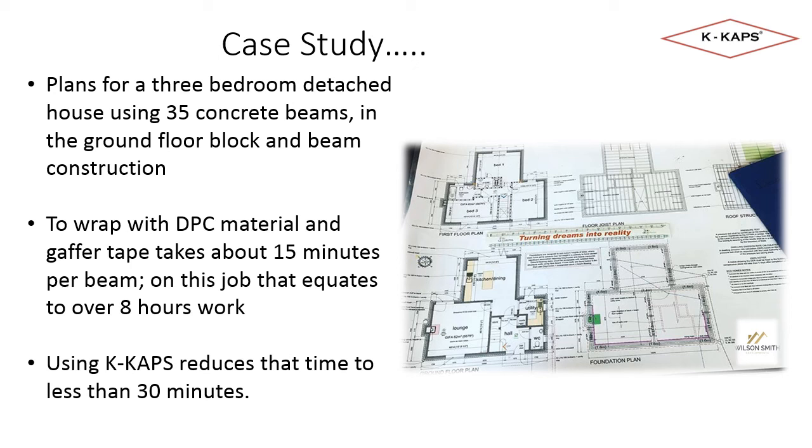To do this adequately would take the best part of a day's work, as it takes about 15 minutes per beam. By using K-Caps for the beam end protection, this time is reduced to less than 30 minutes, as it takes seconds to fit each K-Cap.